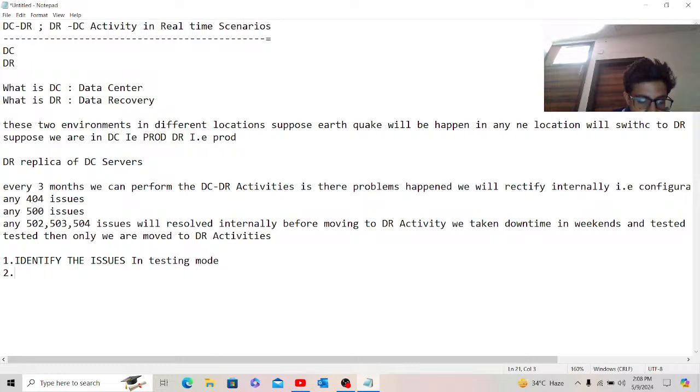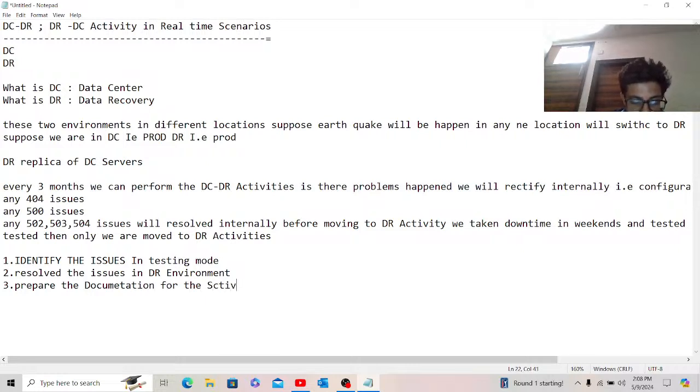And resolve the issues in the DR environment. After this, prepare the documentation for the activity and send it to the managers for approval.